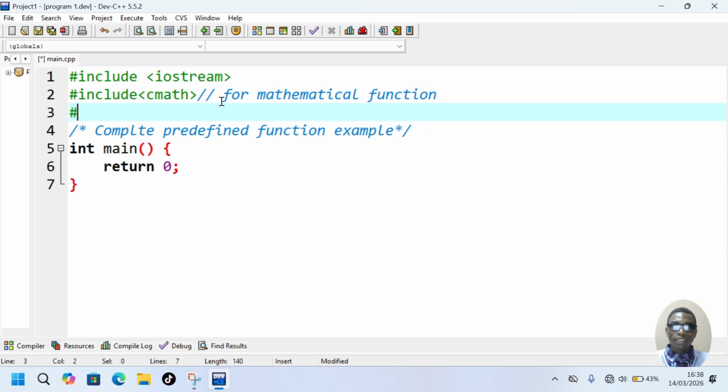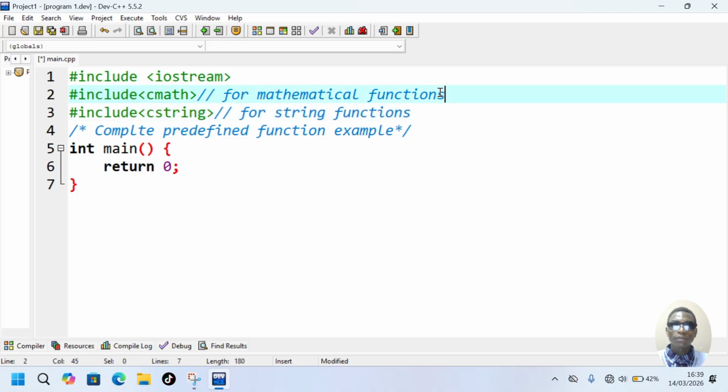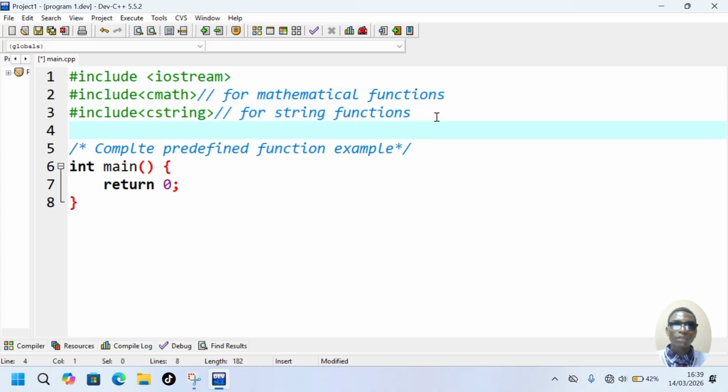Also, we need to insert one for string, and remember we write include. Do you remember what to write? Include cstring. You see? This is for string functions. Also we need to insert a new header for character.